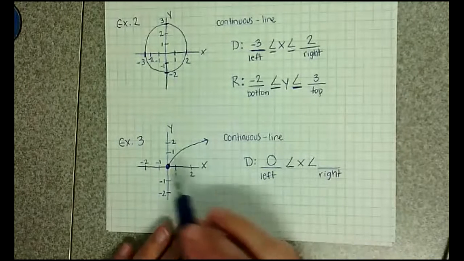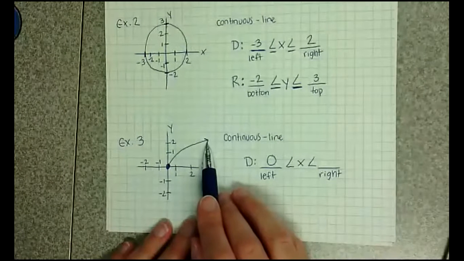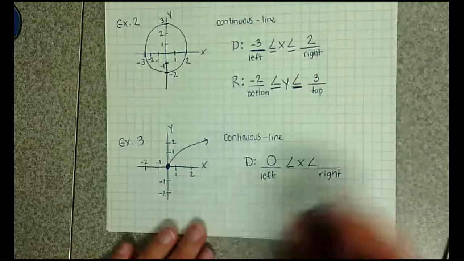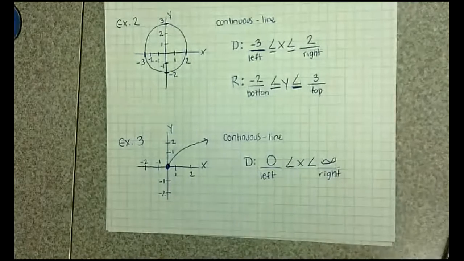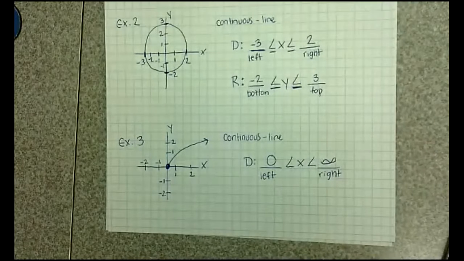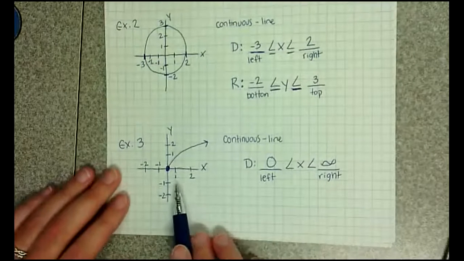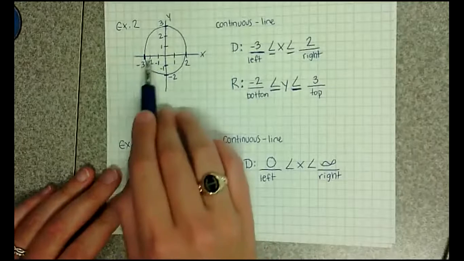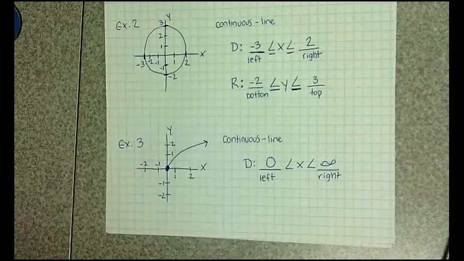The right part of my line is here, but there's an arrow. It's not going to stop, it's going to go to positive infinity. Yes, what is the question? So wherever the line begins is the left domain, right? Yes, the furthest left part of the graph, whether it starts here. Yes.